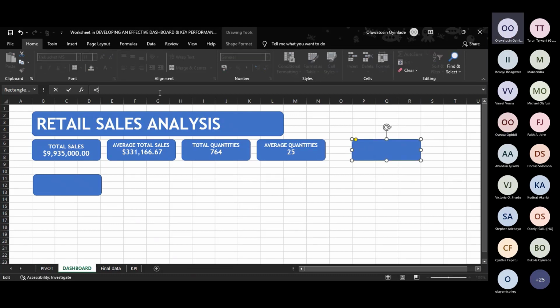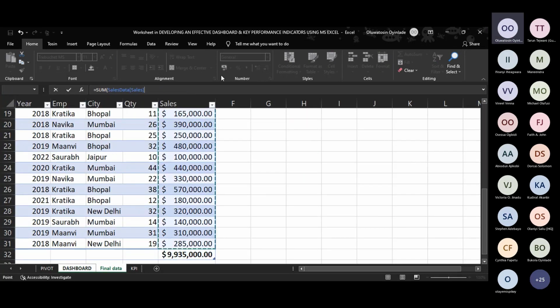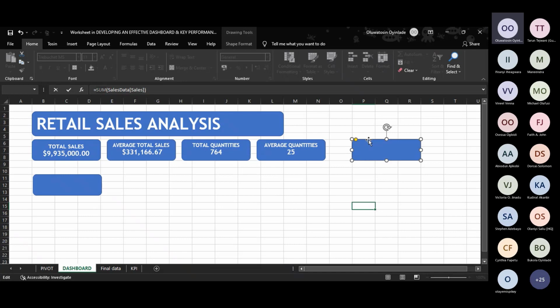Okay, equals sum. Here is the total sales. Then let me close my bracket. Enter. It brings the same thing. I've not tried it before, so it's good. We're adding knowledge, we are sharing knowledge. I can also try to work around it outside of this and see what this error message is saying. We can also Google it and see why it's bringing this error message. Once we're able to fix this error, I believe it should give us our result.